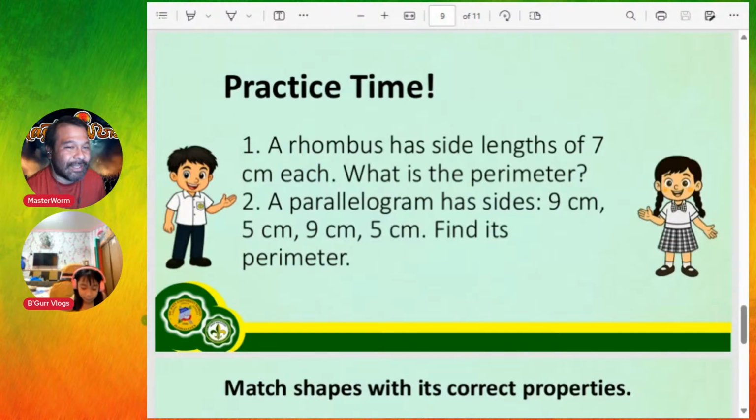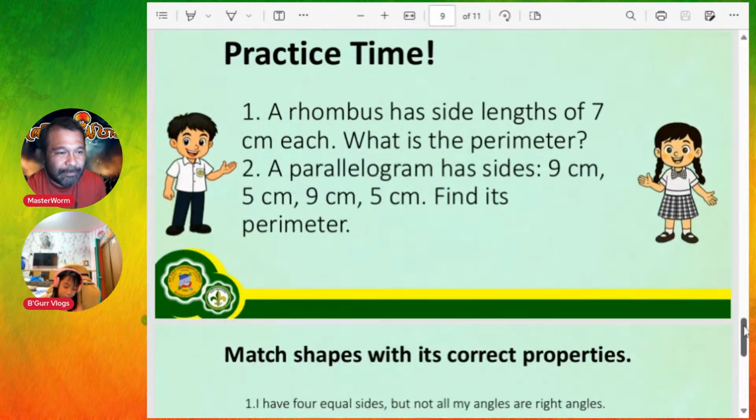So that's the technique, so you won't spend a lot of time. You see, they have the same numbers, 9 and 5, 9 and 5. So you just add 9 and 5, and then whatever the answer is, just times 2 because it's the same. Good job. Thank you.